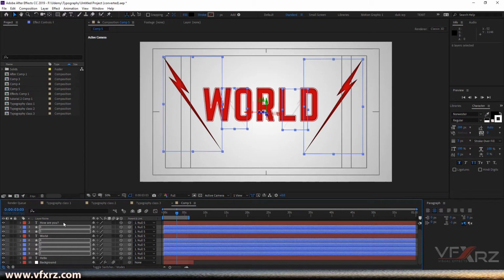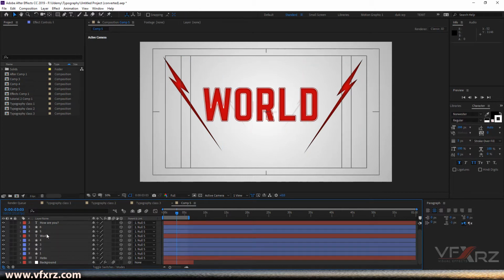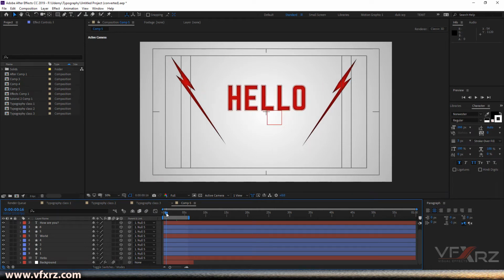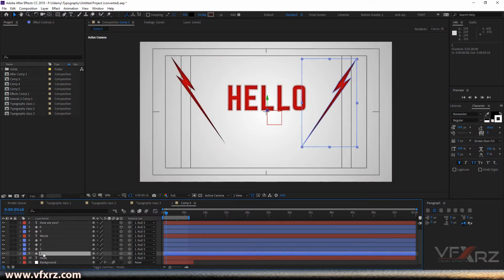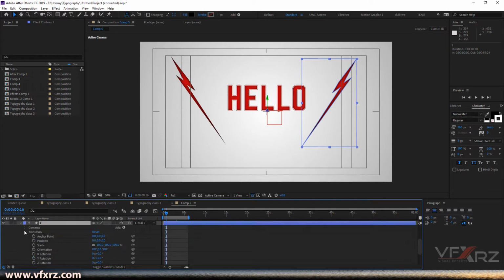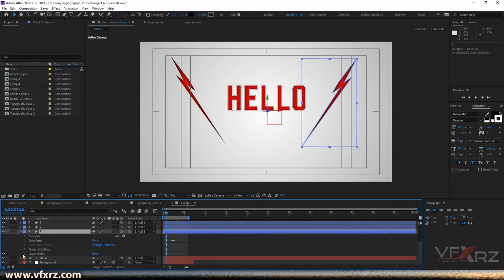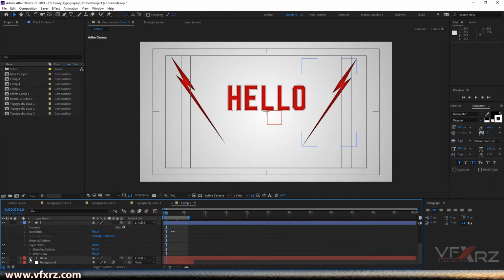Okay, and if you want to change their color, for example from here hello, just open this layer, open shape layer 1, and in the layer style here we have 2 options.